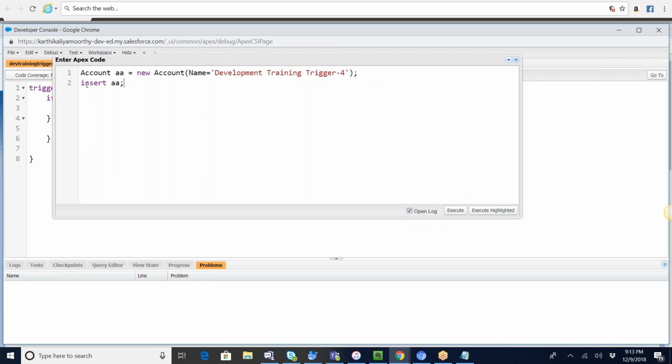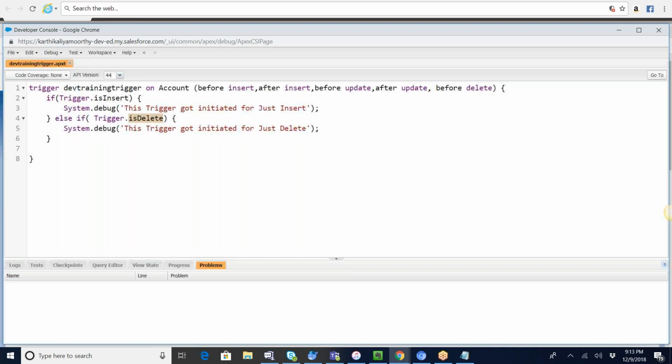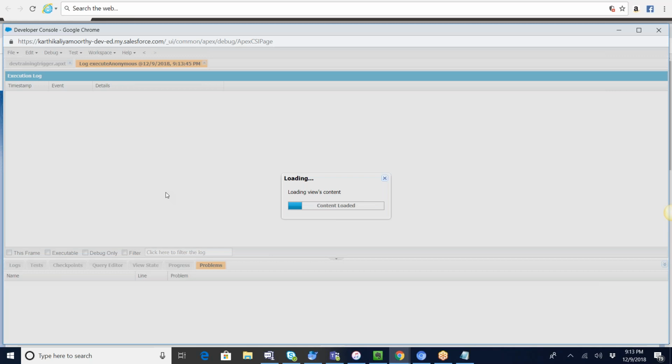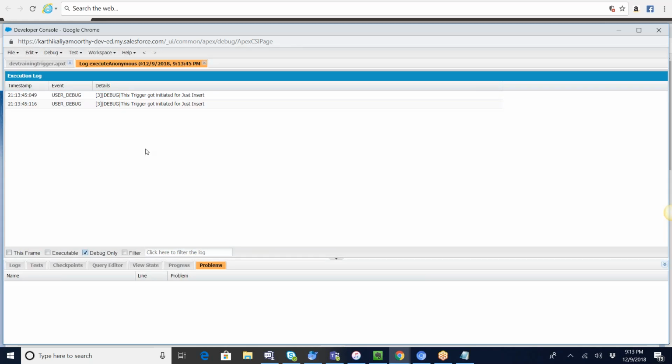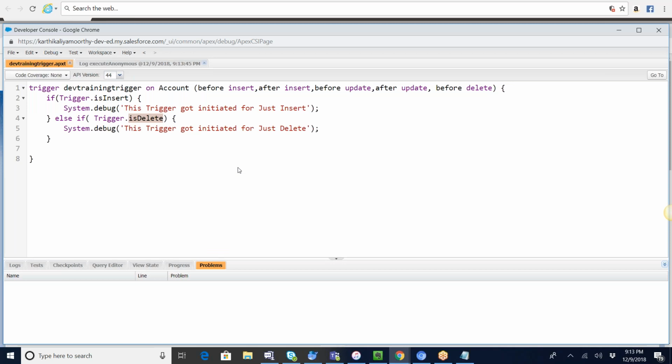Okay, this is just an insert. See here, this trigger got initiated. Why is it getting triggered twice? Because it is getting triggered for new insert, before insert, after insert.